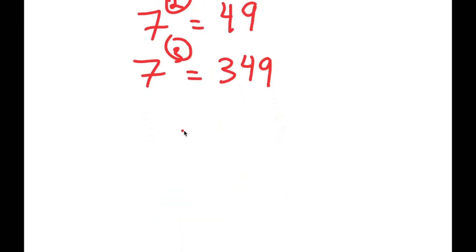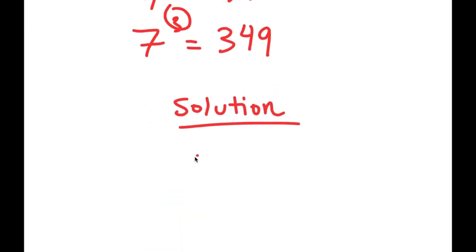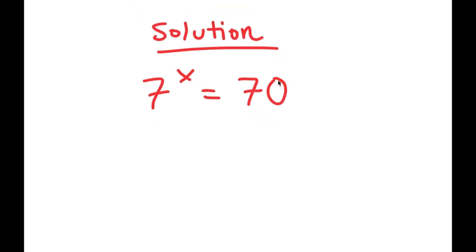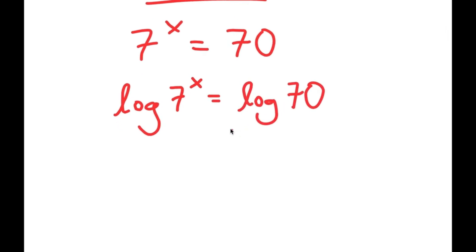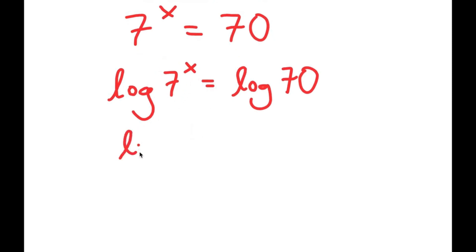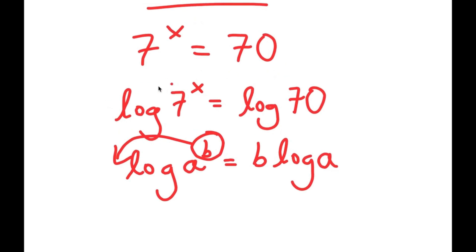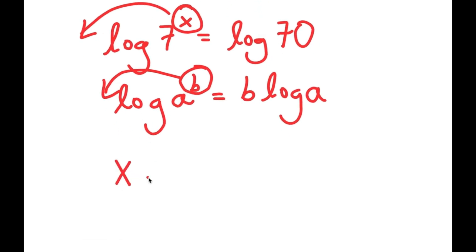So now to actually solve for x: my equation is 7 to the power of x is equal to 70. What I recommend doing for any exponential equation such as this is taking the log on both sides. The reason is you can use the property log of a to the power of b equals b times log a. This is useful because x was an exponent and hard to isolate, but now I can move x to the front as an actual term. So I get x times log 7 is equal to log 70.